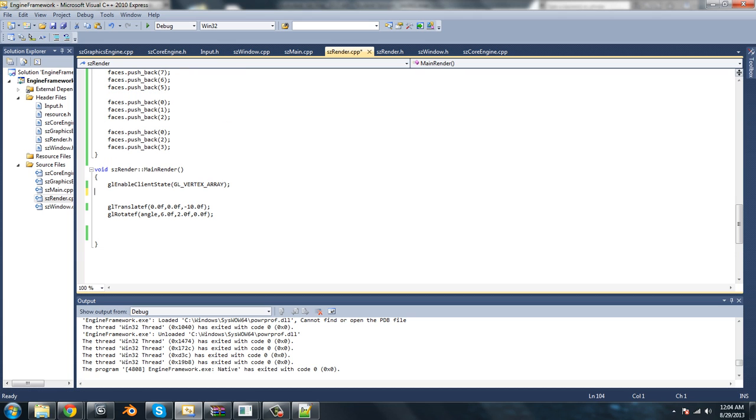So vertex array tells us that we're going to use a vertex array, and then we're going to use glVertexPointer, and the size is going to be 3, so we're going to have 3 coordinates, type GL_FLOAT, size of vertex, so just the size of it, and the pointer, it's going to be &vertex[0], so starting from the first element.